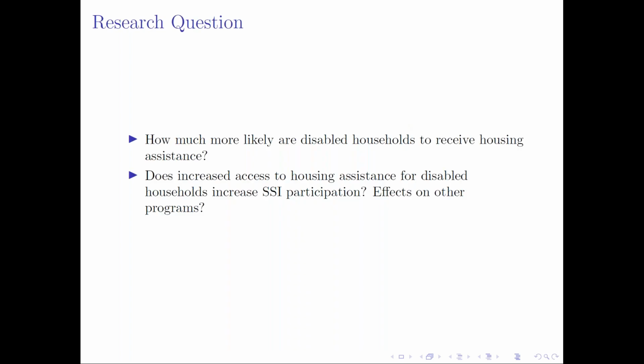And so the research question that we're looking at in this paper is, first, we want to understand how much more likely are households with a disability to receive housing assistance. So just measuring, is this nothing, or do we actually see a big benefit being provided to households with a disability? And then we're trying to see, if you're in an area that gives priority access to housing assistance to households with a disability, does that increase the rate of people who apply for disability benefits, in particular for SSI, or Supplemental Security Income? And then secondarily, we're looking to see if there are any spillover effects on other programs. In particular, looking at the TANF program, where you might think that people who would have been eligible for TANF benefits might instead apply for SSI benefits, in part because it has a greater financial benefit. And so we're just looking for those potential spillover effects. Next slide.